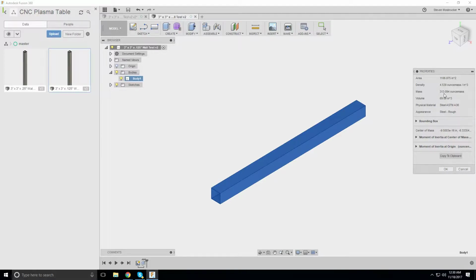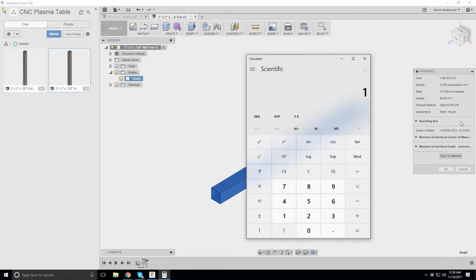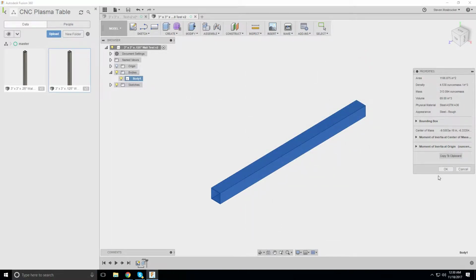It's going to weigh 313 ounces. 313 divided by 16 is equal to 20 pounds. Does that sound about right? What about kilograms?